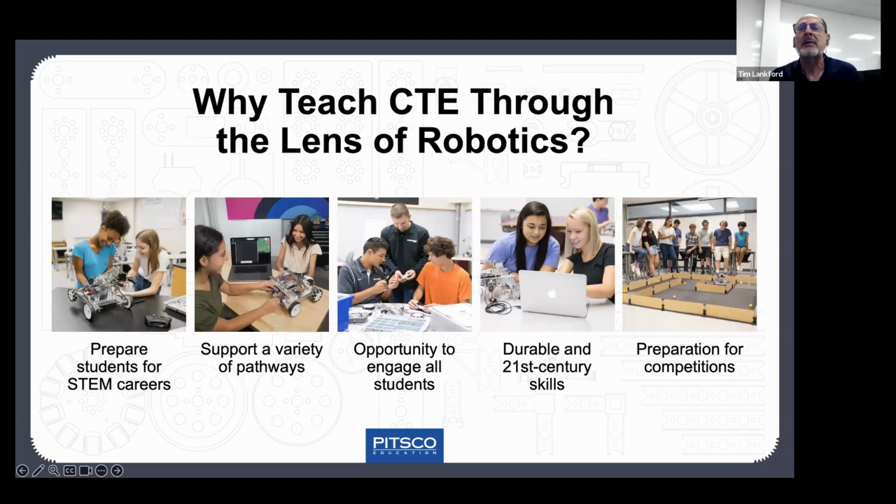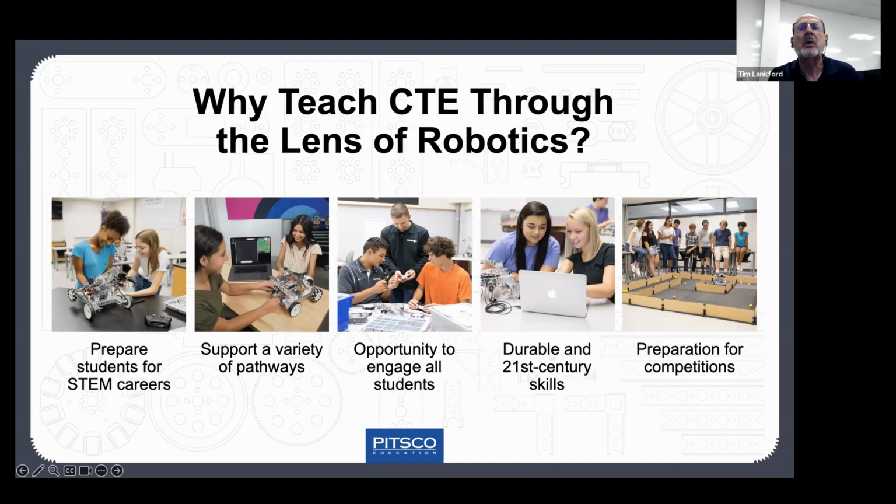And I like the term durable skills, skills that go above and beyond. We typically talked about the mismatch that employers are seeing as far as the skills that they're seeing and what they really need.